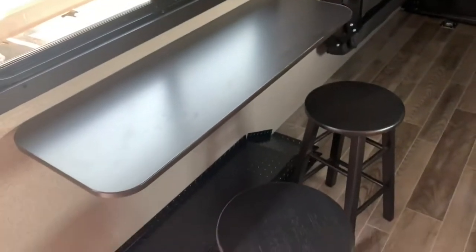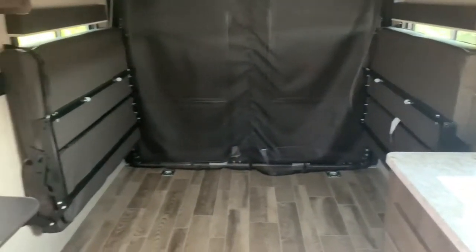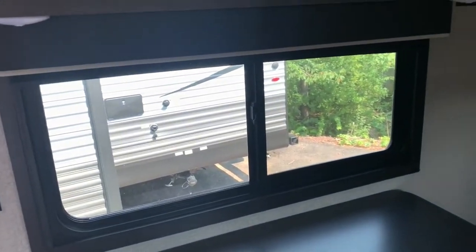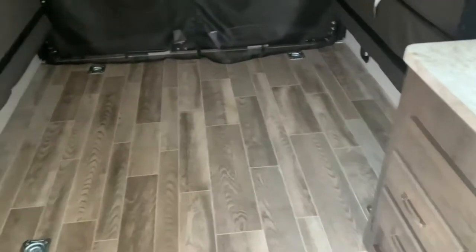There's a nice bar stool setup which I really like — you've got two stools that can flip down, plus two sofas on either side which can flip out with a table in the middle. I'll throw a picture up of what that looks like. You have storage up above across three cabinets, plus Jayco's drop-down blackout shades. The windows will be able to open up, the sofas flip down for more seating, and there's a big open space for any of the toys you're bringing along. There's netting in the back, and when you fold the ramp down there is the patio deck that you can set up with the screen closed off.